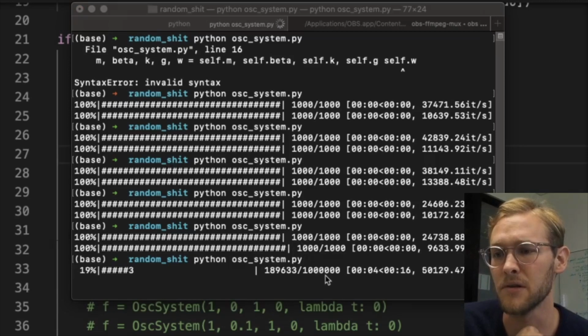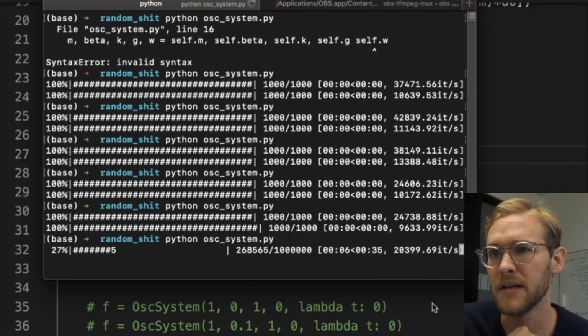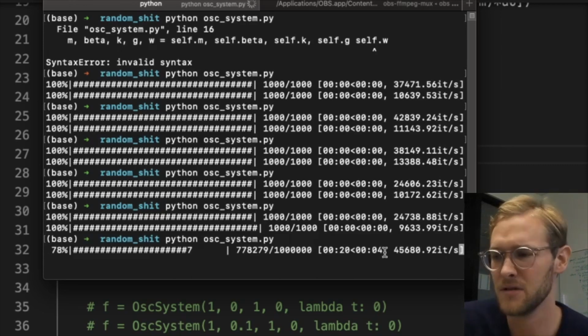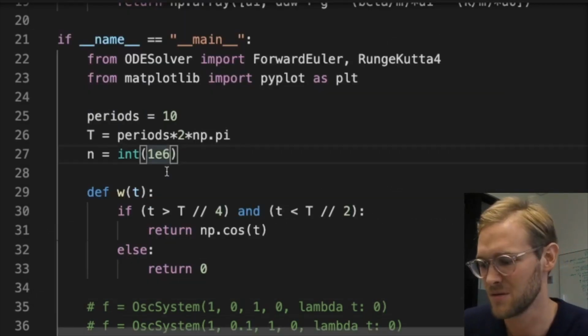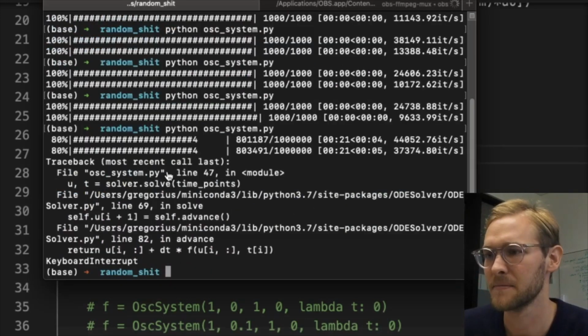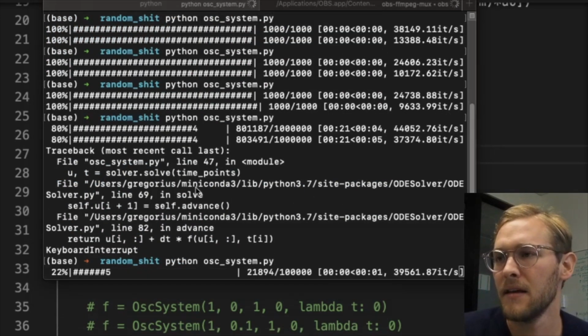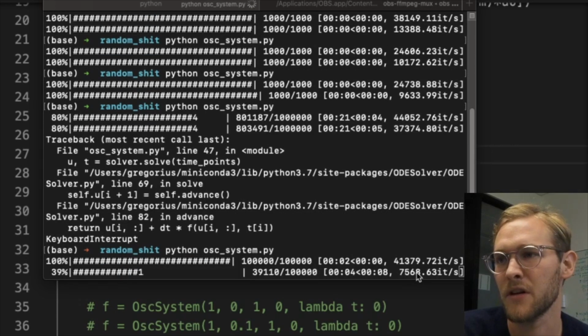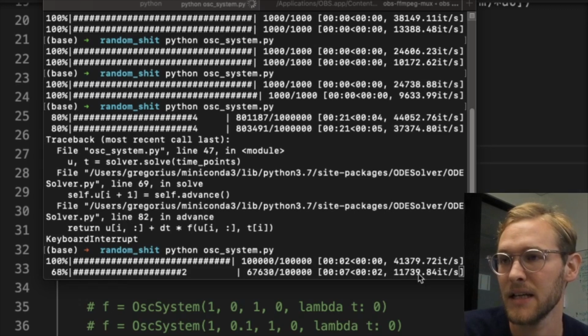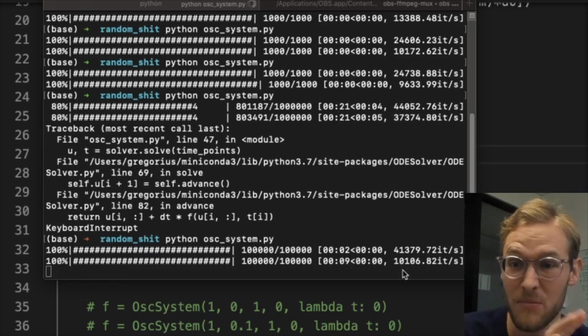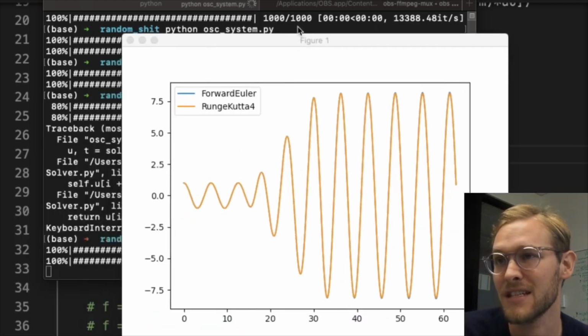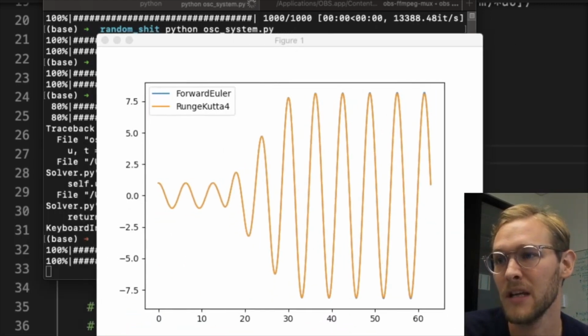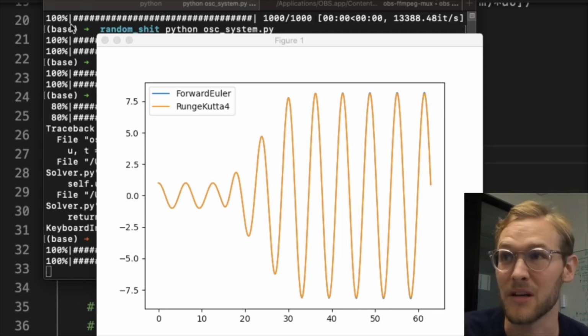So this is the forward Euler solver, and you can actually see how many iterations per second it does. Yeah, I think that was too many time points. Let's go to 10,000 instead of 1,000,000. Okay. Yeah, there you go. So the fourth order Runge-Kutta solver is slower, as we see. This is a good example of that, but it should be much more precise. But this is enough for the forward Euler as well. Only at the very end here we see that it starts to struggle a bit up here. Yeah, see a little blue there. There are many points here, so my computer is not coping.